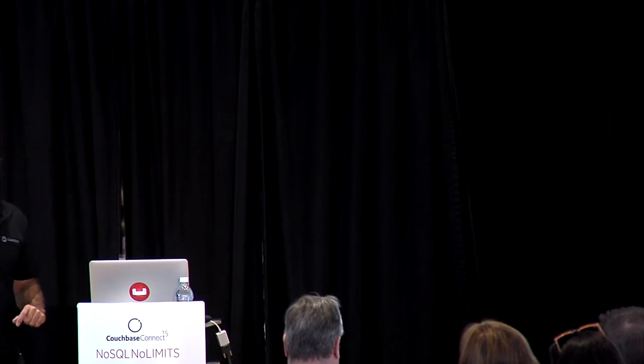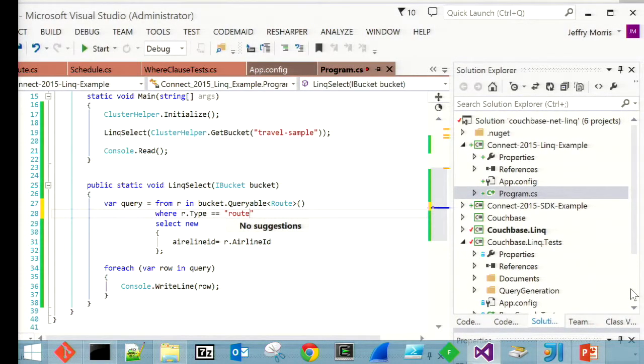What was the question? So the gentleman mentioned that he had tried an earlier version of the SDK and the Linq Provider with an earlier version of Couchbase and N1QL DP4. In N1QL DP4, the query engine itself was a standalone service. In Couchbase Server 4.0 beta, that's now integrated with the server, so you no longer have to start that service. And the two aren't compatible. If you run it on your own machine, it may work though. If you run it on localhost, I think it would work, assuming you had the query service enabled.